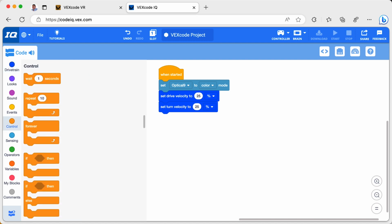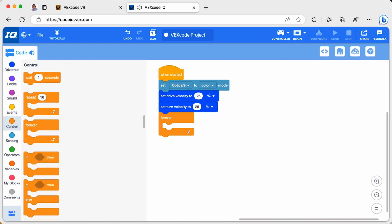Next, from the control blocks, I drag a forever loop over. Remember, everything inside this loop repeats until the stop button is pressed or the robot stops by another means. Now, we want one of four things to happen. If the optical sensor sees no color, we want the robot to drive forward. If the optical sensor sees blue, we want the robot to turn left. If the optical sensor sees green, we want the robot to turn right. If the robot is going to run into an object, we want it to stop before it hits.